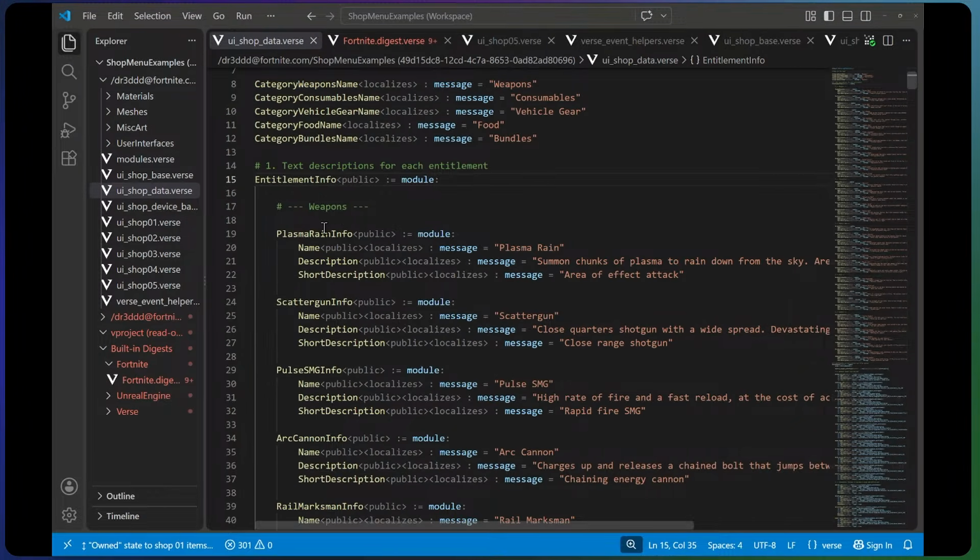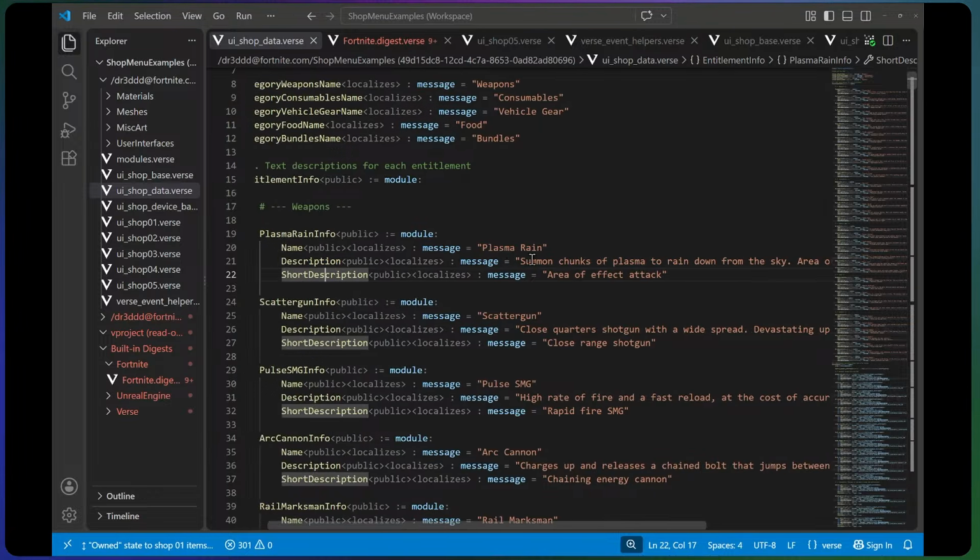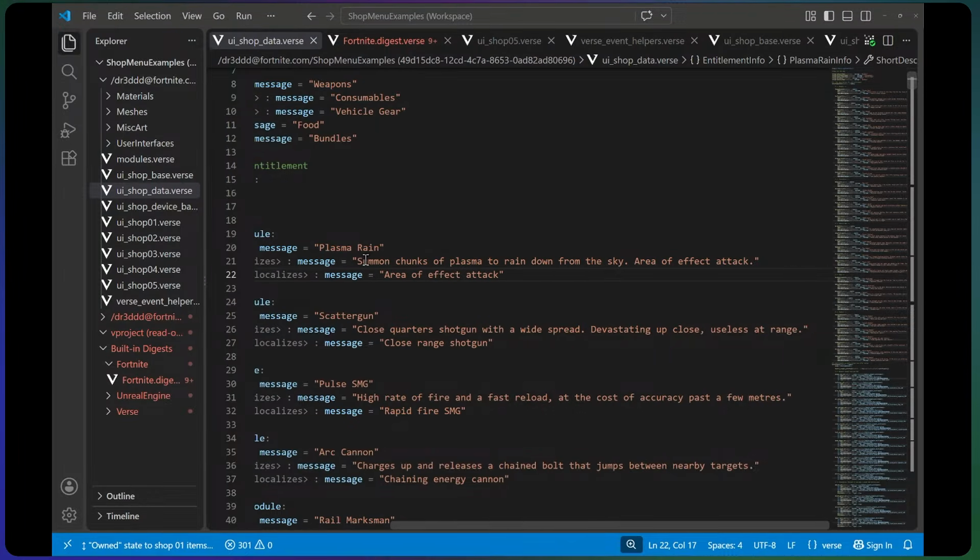Here are a bunch of modules to describe the entitlements. This is basically the text for each of the offers that the player sees. The module gets a name, and then within that we have a name, description and short description, right? So here's our plasma rain, and we have a long description.